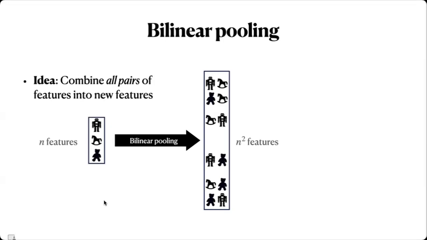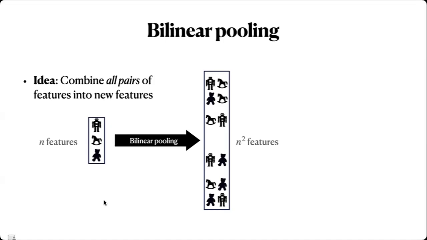So if we start with n features, we end up with n squared features corresponding to every pair of features, and the weight of a feature is the product of the corresponding features. This gives an explicit representation of whether, for example, two features are present. Now there's one feature that is activated if two features are present, and this makes certain learning tasks easier.